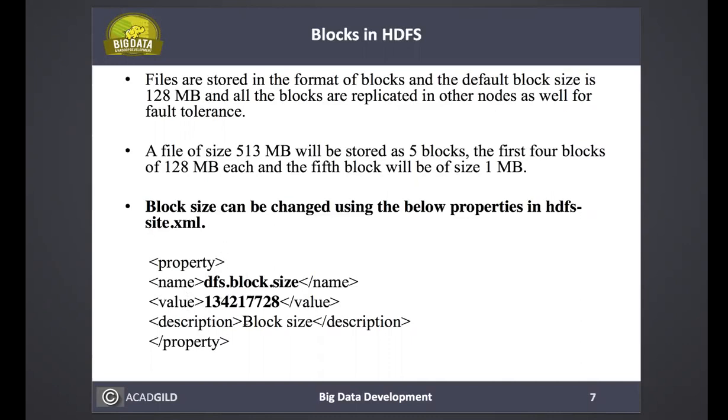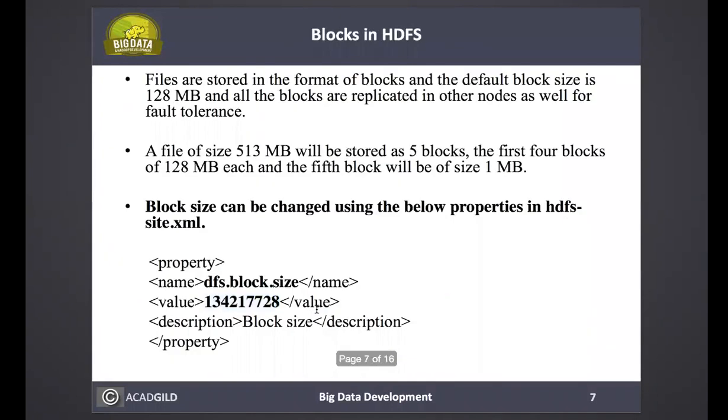So we have an XML file available. I hope you guys know how an XML file looks. So here is how the file looks, and this is the place where you're going to change it. I can make it as provided in byte value or KB value. This is how it's been set. The value will be sitting like this. dfs.log.size is the property name, and this is the property size. Okay, so this is going to be, I think, 134 MB now, right? So we are going to see all these property files.